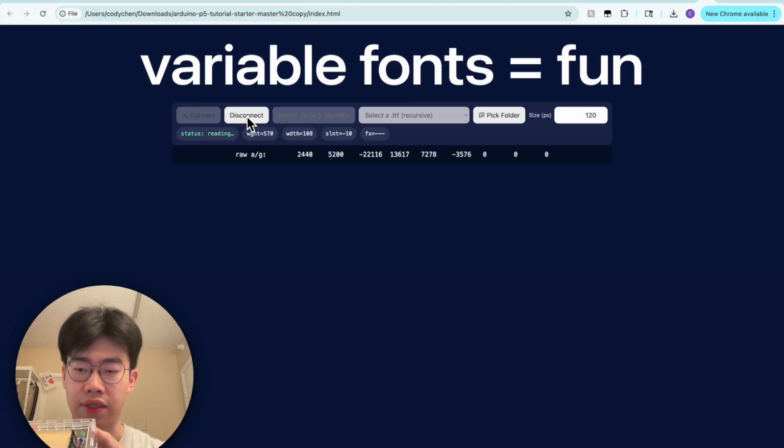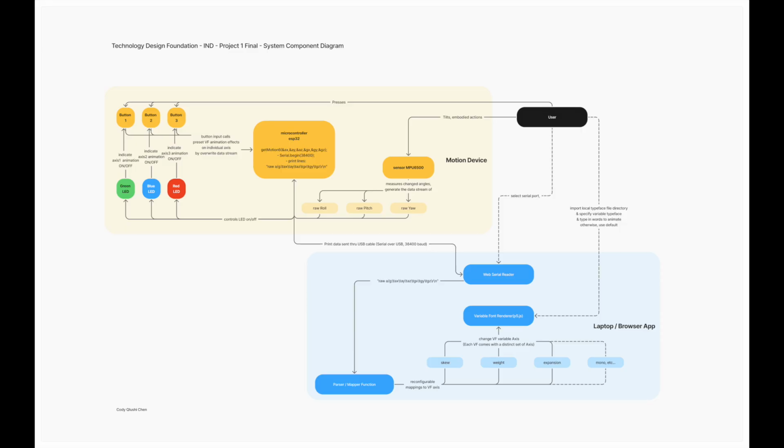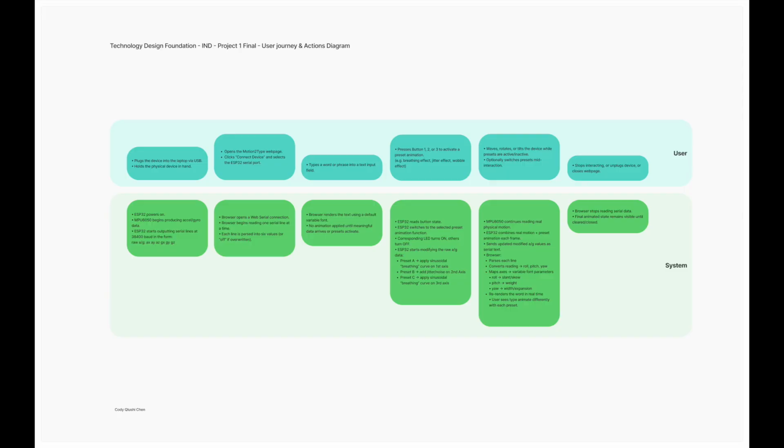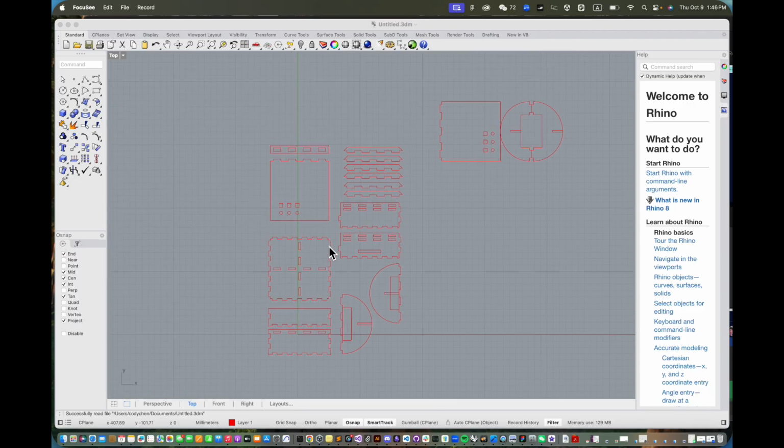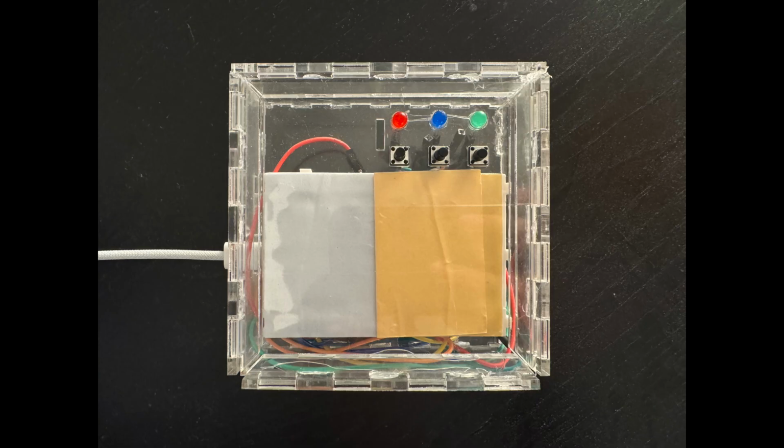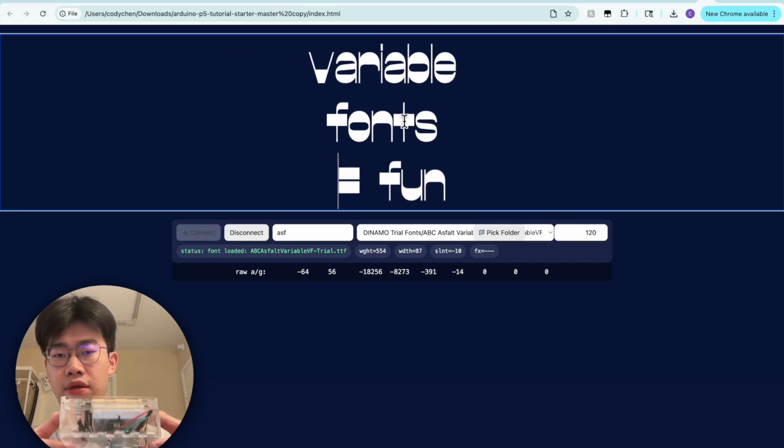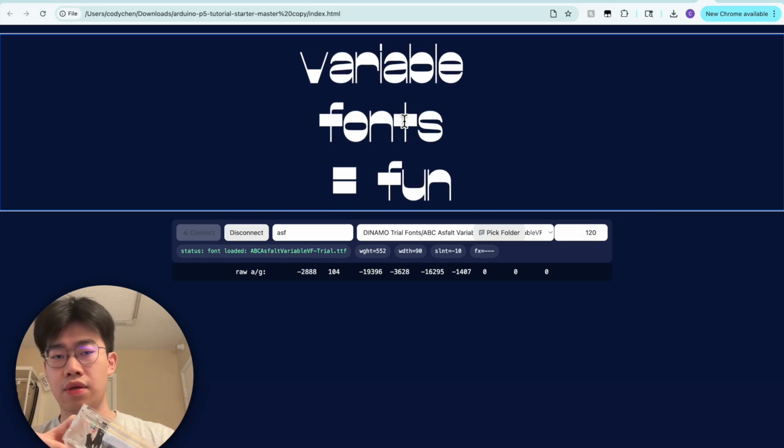Across the process, I developed 5 core skills: setting up and locally hosting a website that communicates with hardware through Web Serial; learning the basics of physical computing, sensor wiring, data parsing, and serial communication; mapping real-time sensor streams to font axes so motion translates visually through weight, width, and slant; designing the hardware enclosure and surface layouts for LEDs and buttons to make the device usable and reliable; and troubleshooting and project management, prioritizing features, debugging both hardware and software, and planning for future expansions.